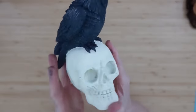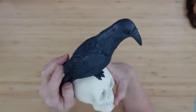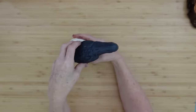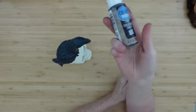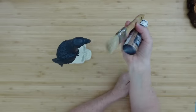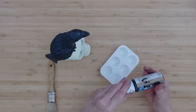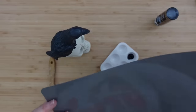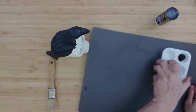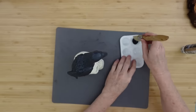Once that chalk paint is dry, we're going to work on this bird. I'm going to grab some of my black chalkboard paint. This came from Dollar Tree, and a little chippy brush. And we're going to start layering a little bit on this raven. You can skip this step if you don't like it. You could certainly take black spray paint and just go ahead and color it black, and that will be that.